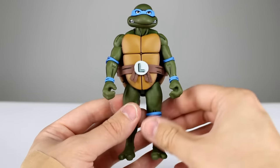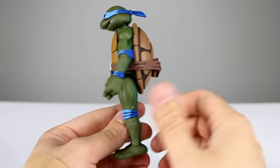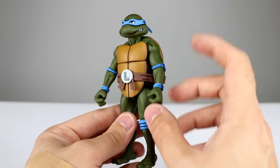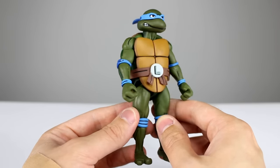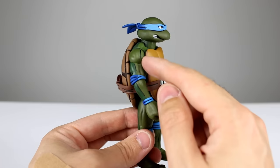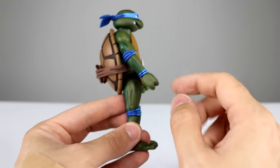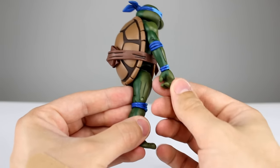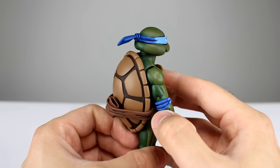Now, as far as the paint job goes on these guys, they are in the darker green, which is show accurate. I've heard some people say different parts of the show have different color schemes, and I'm sure that's true, but I remember them being this color pretty much forever, so I'm very happy that we have the darker green. In terms of shading, we don't have that pixelation like we saw last year. We have your standard green, and then we have panels of the darker green going along the back side of the arms, the back, the legs and feet. The hands have a little bit on the palm, and the heads have just a little bit on the very back of the head.